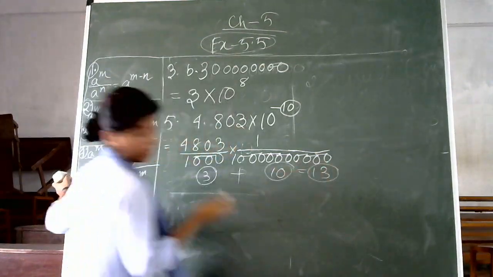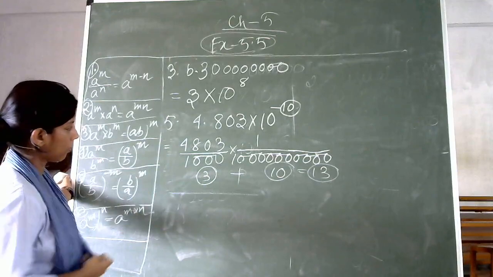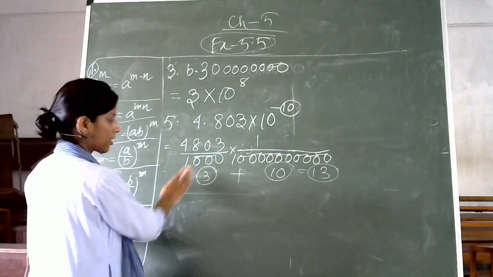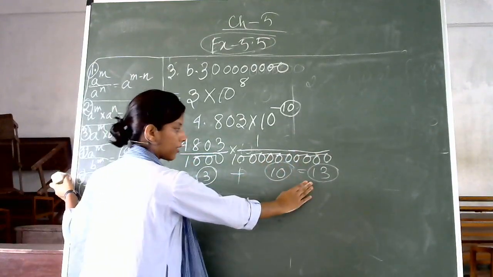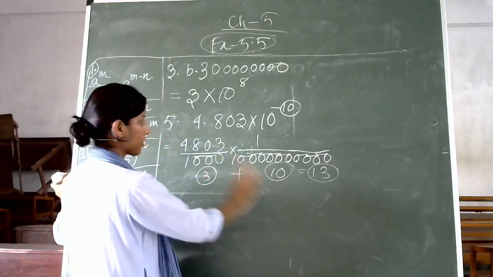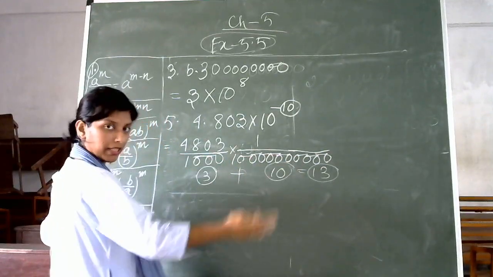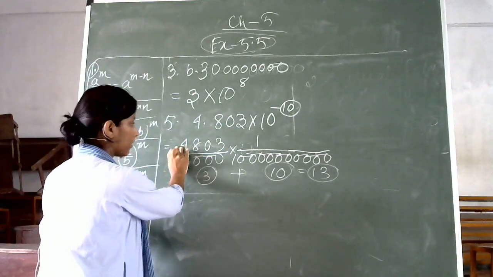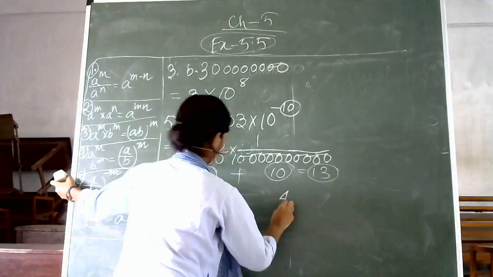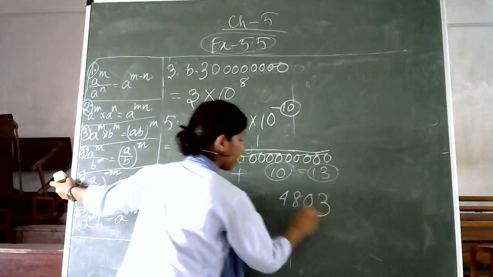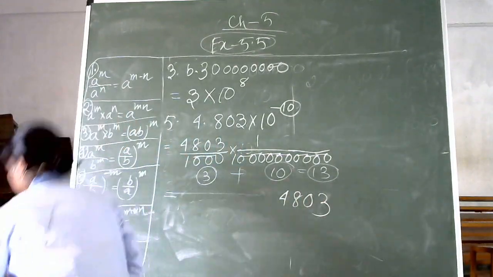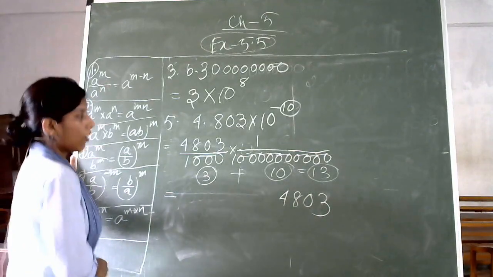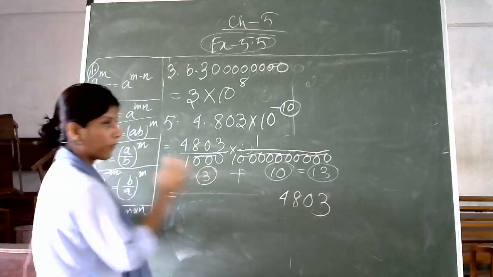Okay, this will be the easy way to understand for you. So here it is 3 zeros. Here it is 10 zeros. See, in total, how many zeros are there? 13 zeros are there, right? So if I have to write this number with 13 zeros, what will it be? I have to write this in decimal, okay. I have to write this in decimal with 13 zeros.